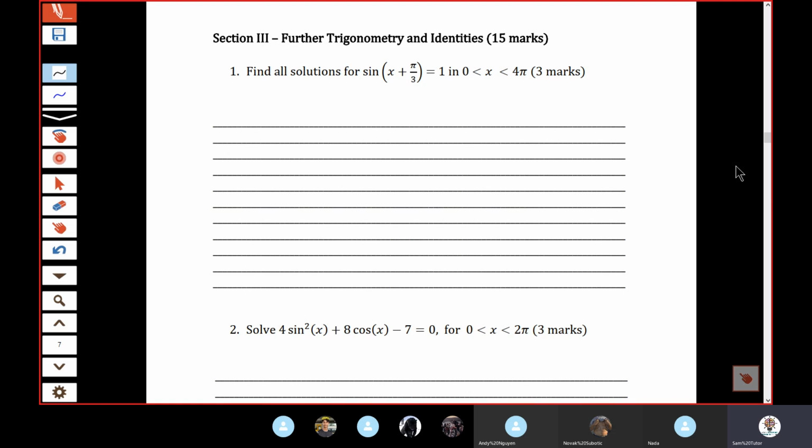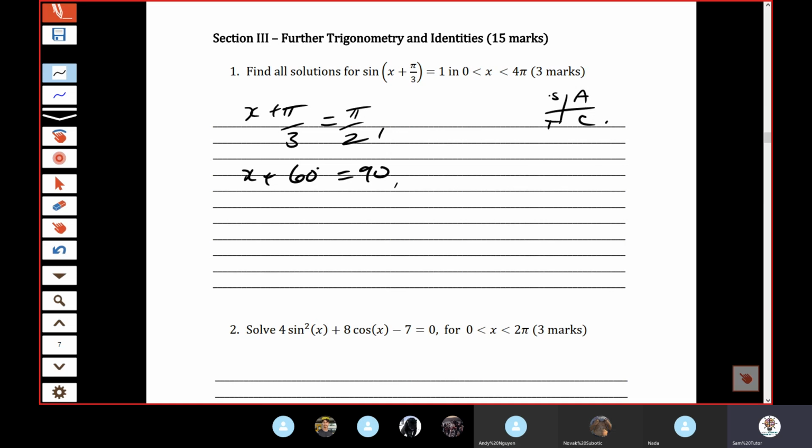Okay, my turn. Find all solutions. Inverse sine of 1. Let's see if you guys got this out. This will be interesting. Inverse sine of 1 should be 90 degrees. Then you'll do all stations to central. Maybe it's just easier to do it like this. So for now, x plus 60 equals 90.